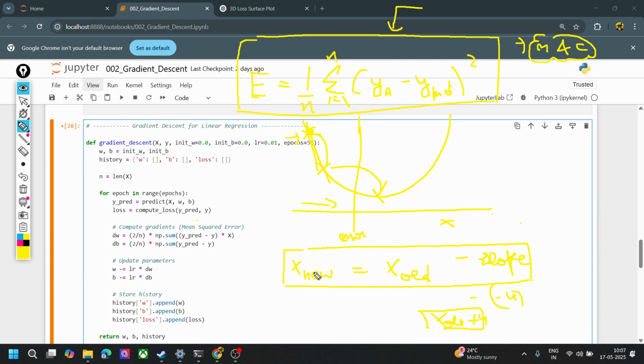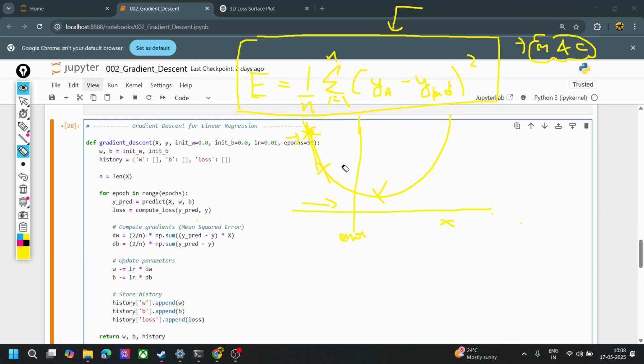Cool. So that is the basic intuition, that the new point is going to be determined based on the old point and the slope that you have. But there are a few things that we need to account for, and those are also quite important. I think we need to talk about them as well. I'll just rewrite the equation on the right so that we can see it. Let me remove these random points here. So the equation that we're trying to solve for is x new equals x old minus slope. So that is the generic idea that we get, right?